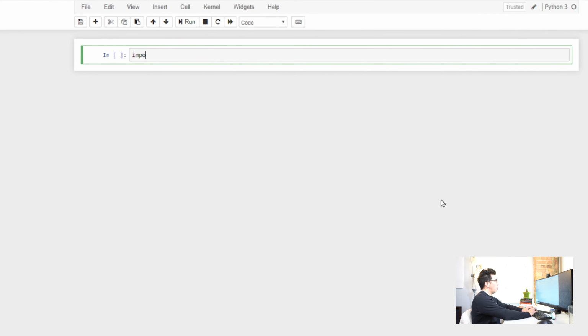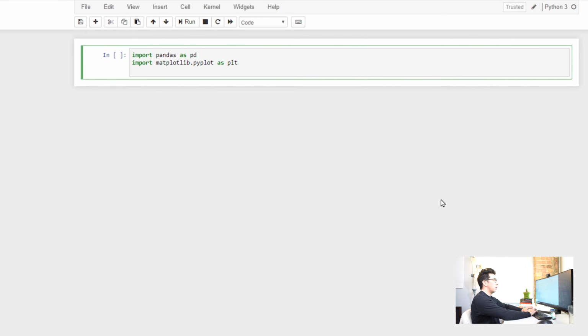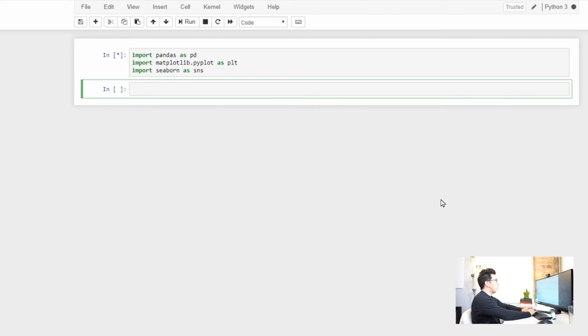As usual, we want to import pandas as pd, and for this we're going to be doing a lot of visuals, so import matplotlib.pyplot as plt, and then let's also do seaborn as sns. Seaborn's also a plotting library built on top of matplotlib. And let's also read in our data.